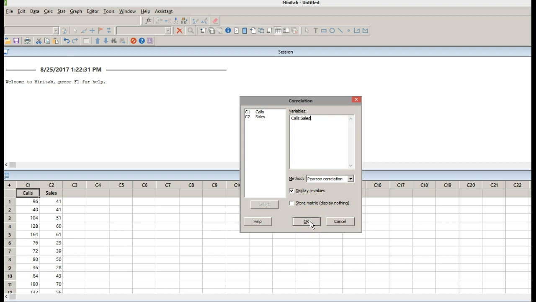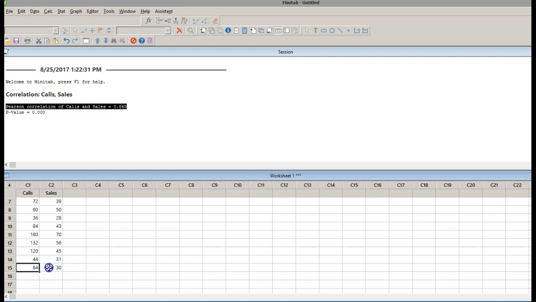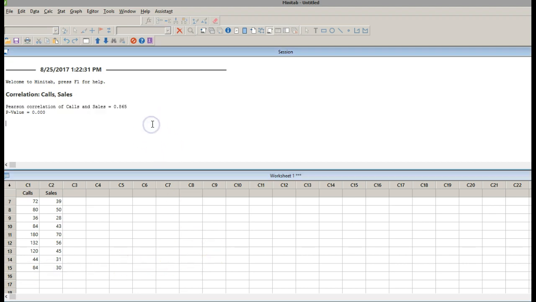So then we just say okay, and we're again using the Pearson correlation, which is the default for Minitab. So here is my Pearson correlation. The Pearson correlation coefficient is positive 0.86, and the p-value for the hypothesis test is 0. Again, why do we need a p-value? Ah, you're right. There is a hypothesis test in here somewhere, because this is a sample correlation coefficient. We only had a sample of 15. But we need to know, is there a correlation in the population as a whole?